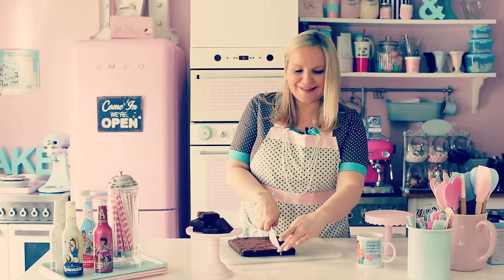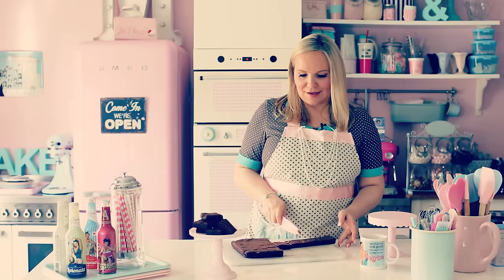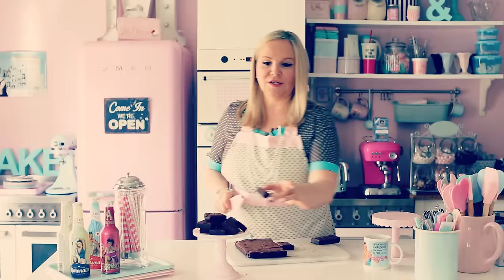The brownies have been in the freezer, and because of that it's very easy to cut them and you get nice squares. Just cut these and present them maybe on a nice cake stand. And if you don't eat them right away, just put them in the freezer. And these brownies are delicious just by themselves.